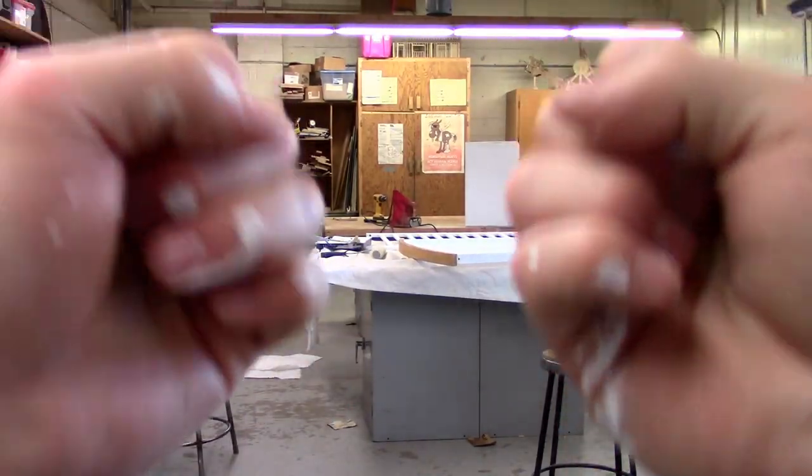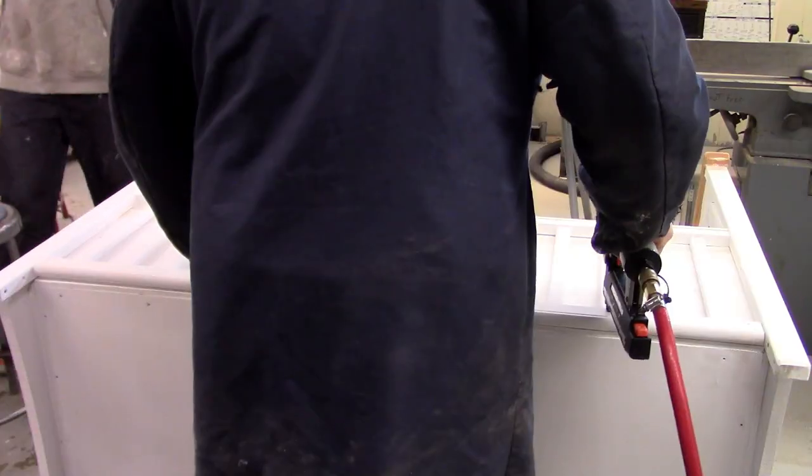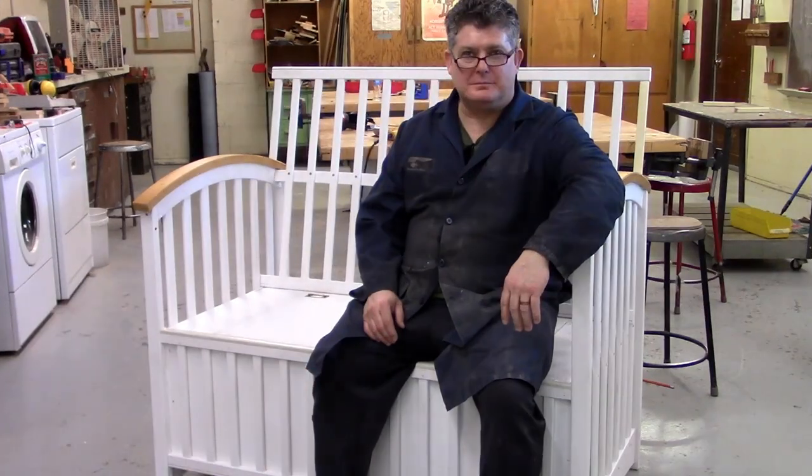Part priming complete. Bench, assemble. Well, guys, we'd love to say that we're done, but unfortunately, we still have to put another coat of paint on this. So. Want to watch us do it? Yeah. Why don't you watch us do it again?